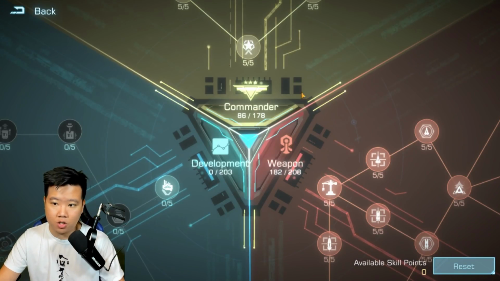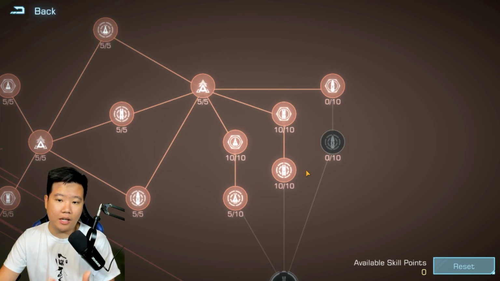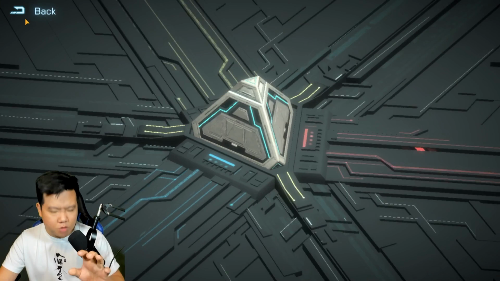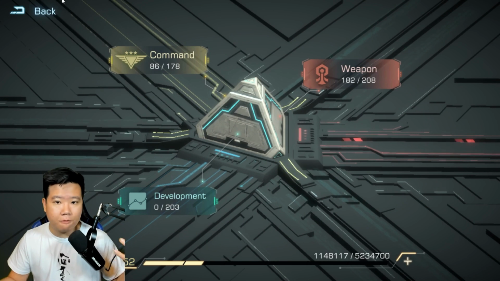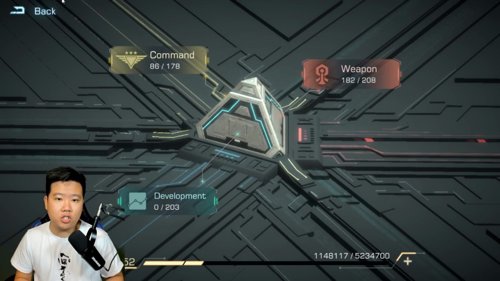If we take a look into the core module, I'm actually not maxed out here with the cruisers as well as the frigates. So this is just a bit of random information, random videos here, that opens up more discussion about what happens when you do things like this, right?